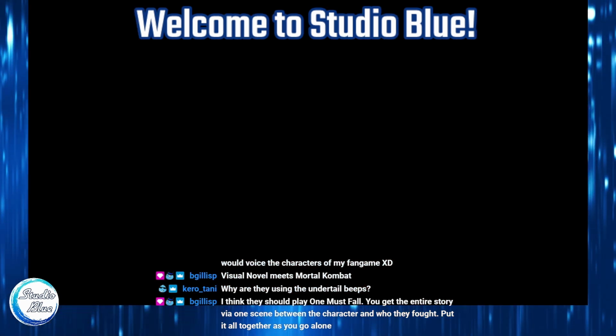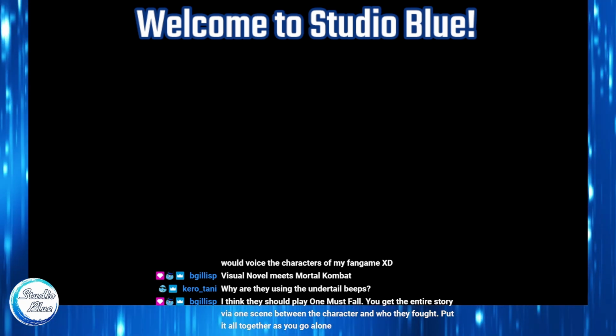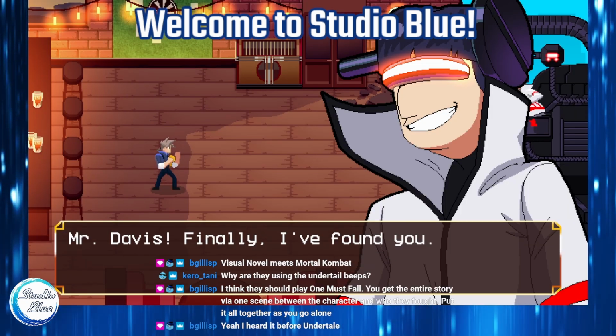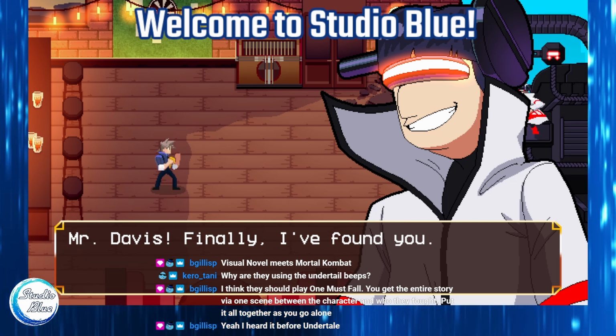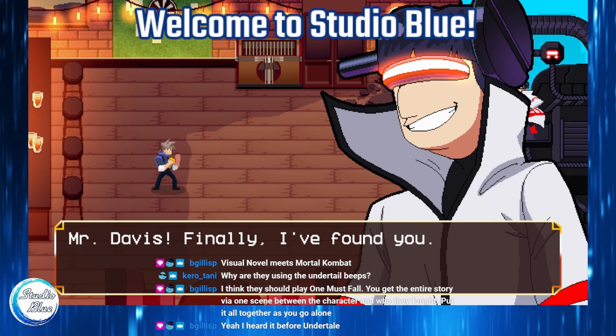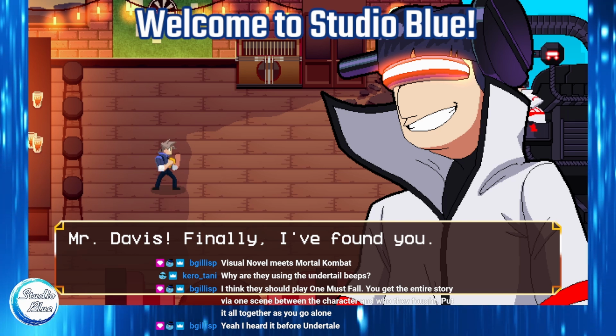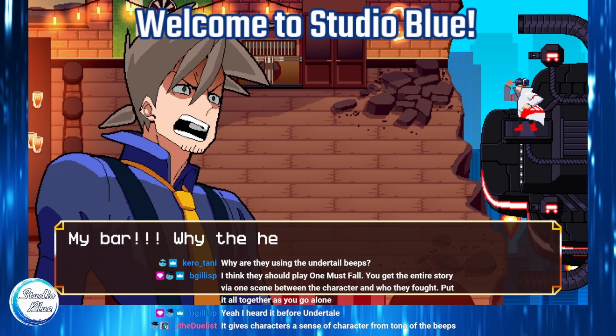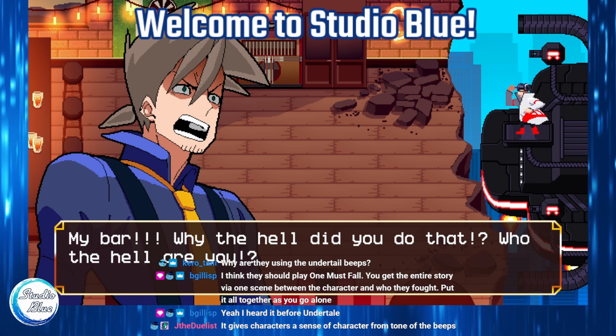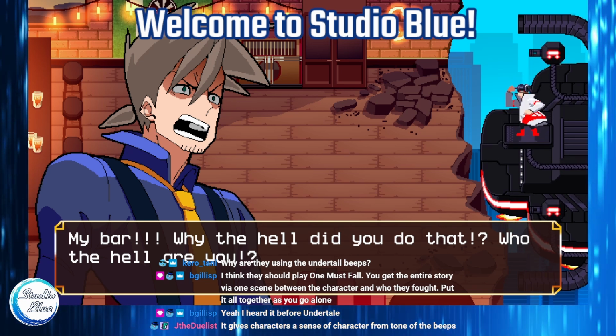Are we doing a cutscene? The hell? Are we doing a cutscene within a cutscene? Okay, we're not. Okay. You want to do the bad guy? Okay. Mr. Davis! Finally, I found you! My bar! Why the hell did you do that? Oh my God, this is gonna be like Scott fucking Pilgrim level bullshit.